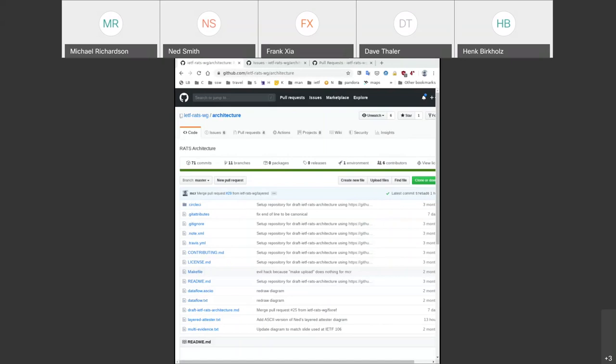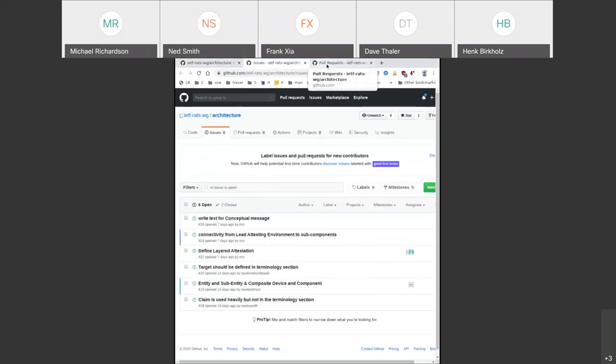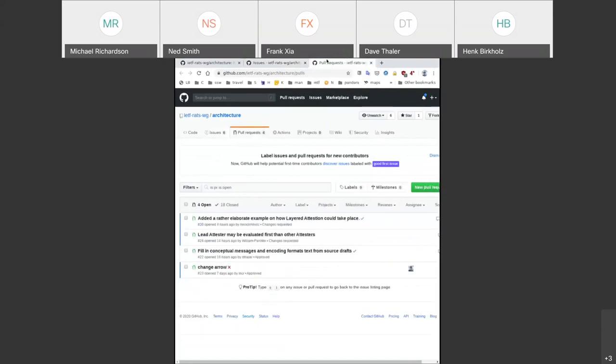All right, should we start? I'm sharing, I hope, the list of issues. Yep, we see it. And Dave, I merged the pull request that just had the diagram. Maybe we don't like it, but I thought we might as well merge it and then complain about it. That's the ASCII version of Ned's diagram, and so merging it just means that there's a separate text file that's not included anywhere from the markdown. Yeah, exactly. That's why I realized it had no effect on merging or not. That's why I just said, let's just do it and get it over here, and we can fix it if we don't like it.